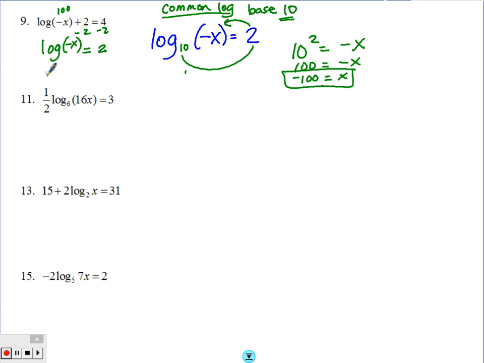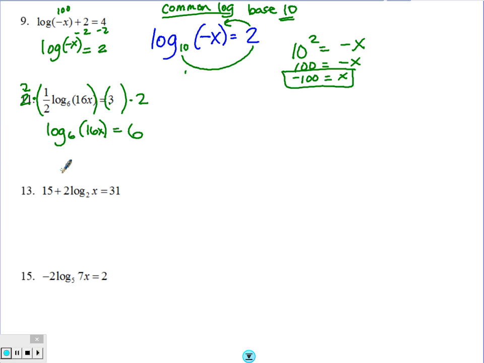Okay? All right. First step here. I want to get rid of this fraction, so I'm going to multiply both sides by 2. Because 2 and a half will undo each other, right? They're inverse operations. So these undo each other and we get log base 6 of 16x equals 3. Uh-oh, was that? It almost looks like it's to the power of 2, but really it was just times 2, right? Times 2 times 2. 3 times 2 is 6.